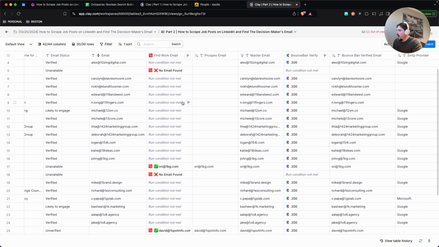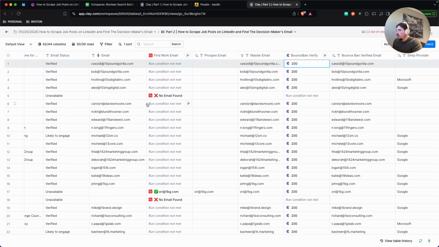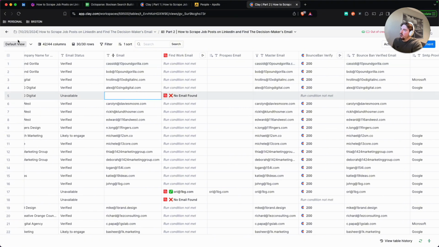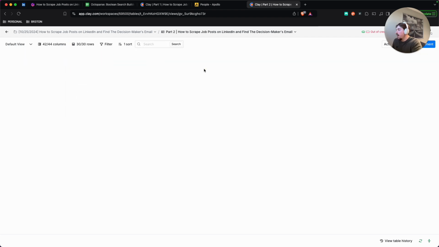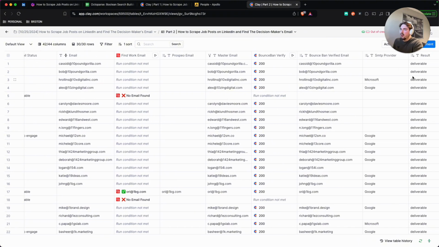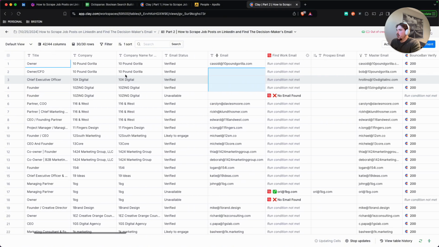But let's say for whatever case this didn't land, what we do is we created this new table right here, retrying risky and undeliverable emails. We delete whatever's in this column. I'll just give you a quick example, right? So let's say these were undeliverable or they were risky. We'd go here, delete, and then it would use this Prospero integration to find that person's email based on their domain and their name.